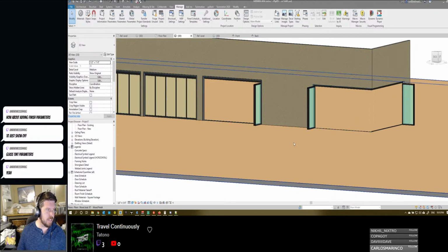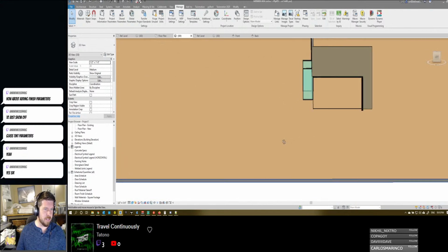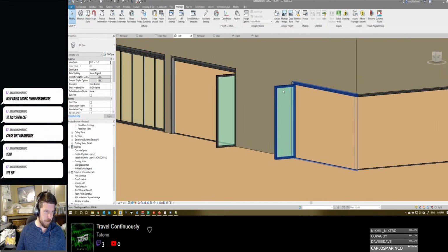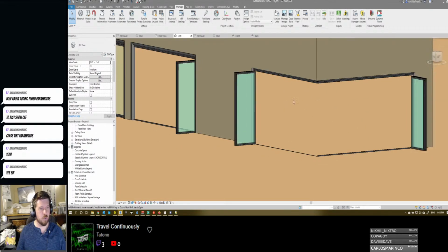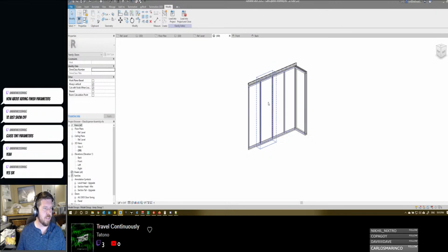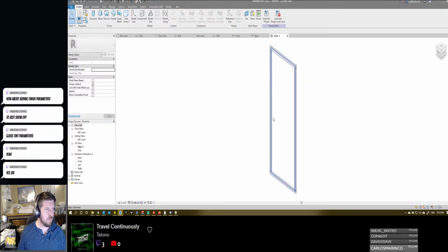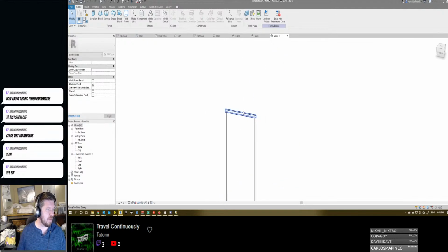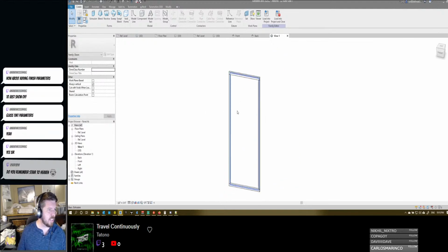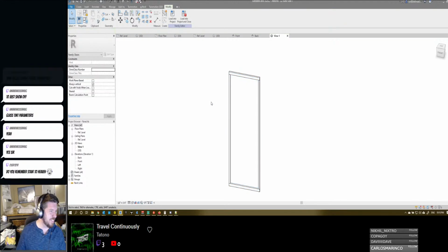So you can see now that updated that. Now, I am thinking that I might want to be able to separate this from the door subcategory itself. So what I might actually do, thanks to Amanda's suggestion here, is come in, and I think the glazing I want to all be the same, right? Oh yes, I remember Stair to Heaven. You want me to do a video on creating Stairway to Heaven?